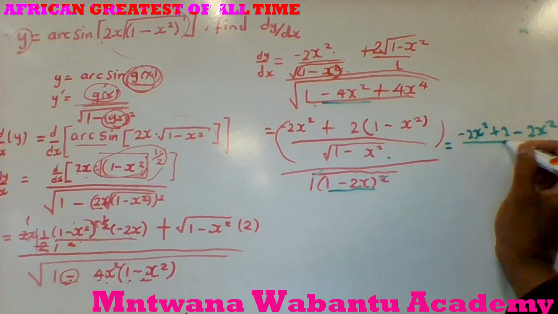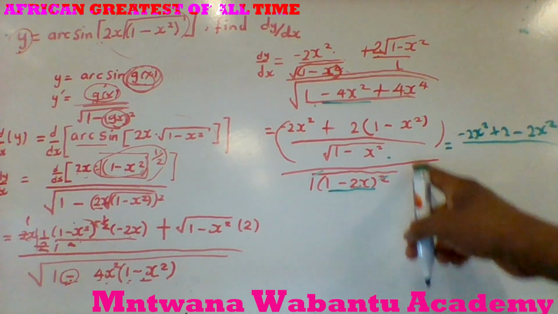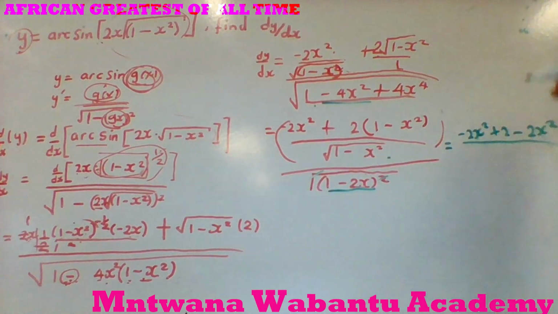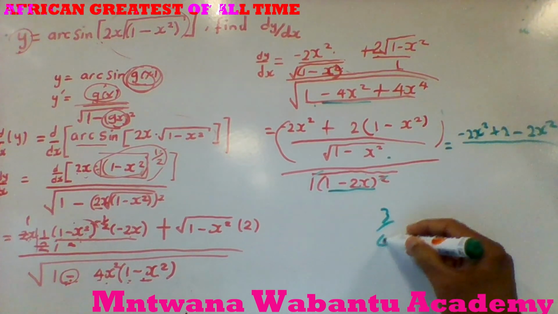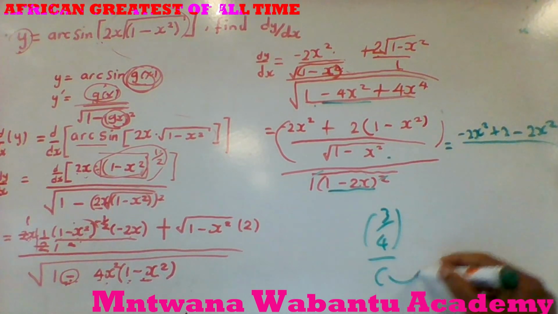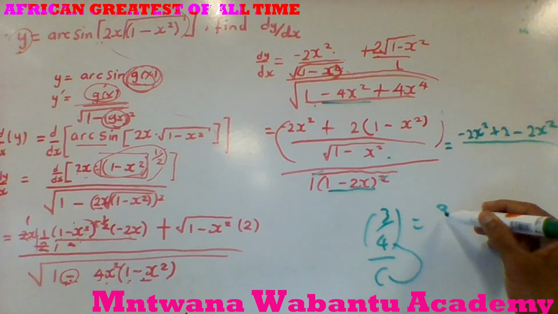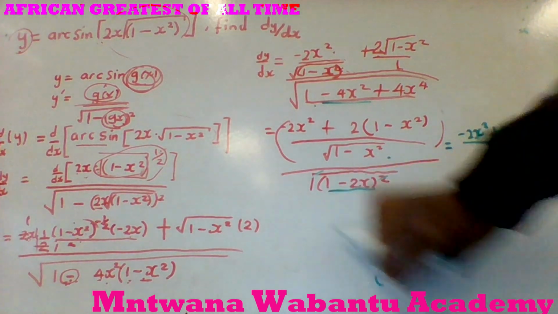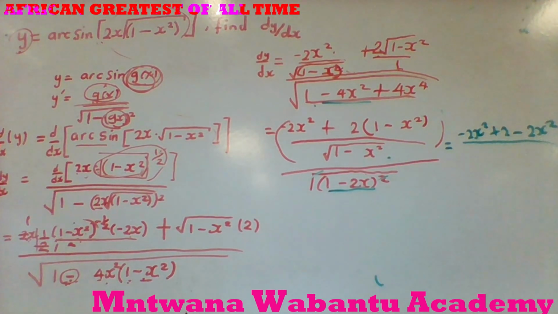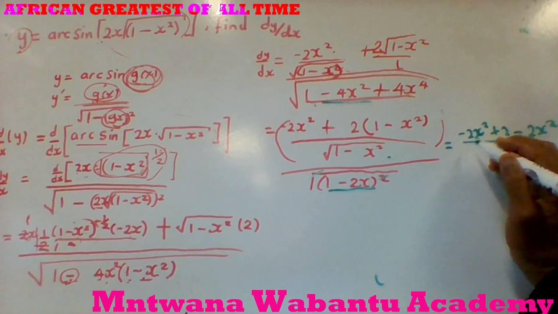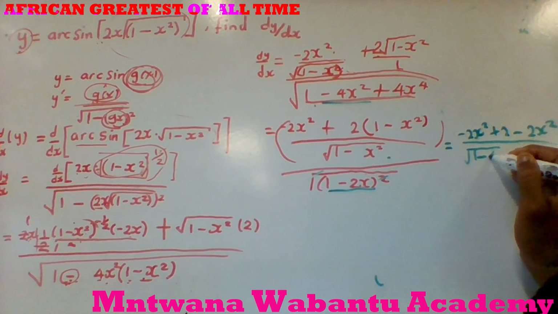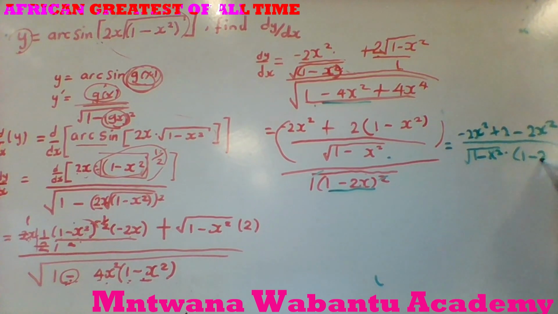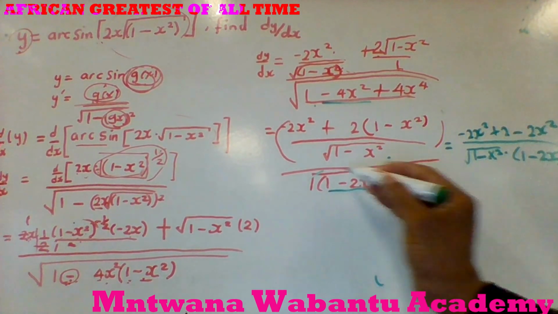And then over, this half here is going to come to the denominator, because I have a fraction over numbers. Like if you have 3 over 4 divided by c, this c is going to come here, so this equals 3 over 4c. See what I'm saying? So in that case, this half is going to come here. So we have 1 minus x squared, and then we multiply by 1 minus 2x, which is this one, because this and this one cancel.